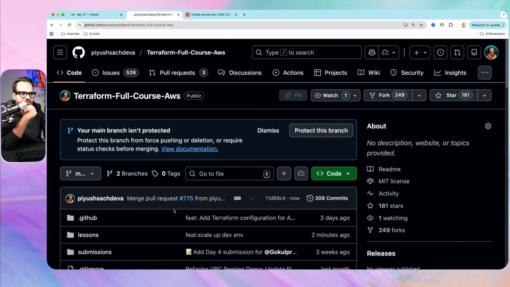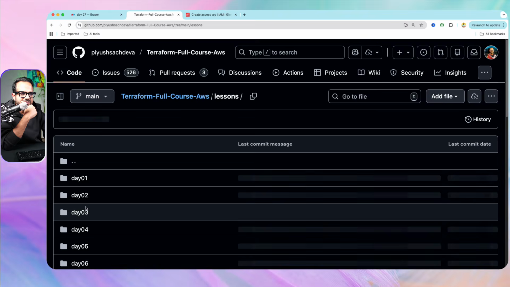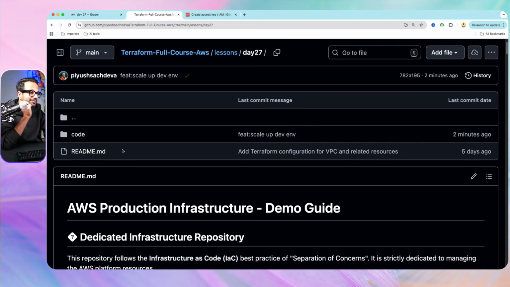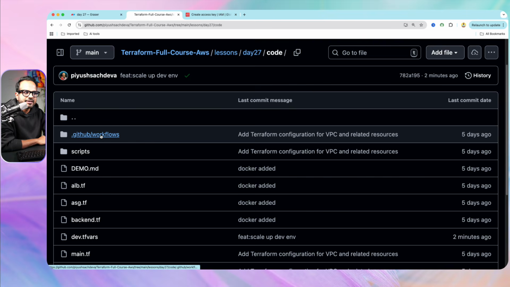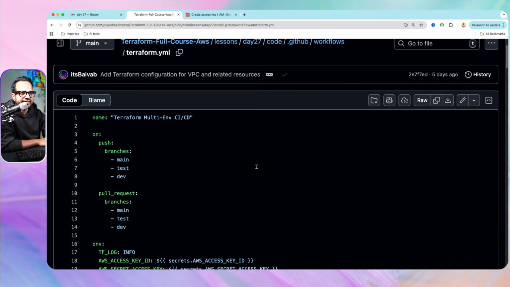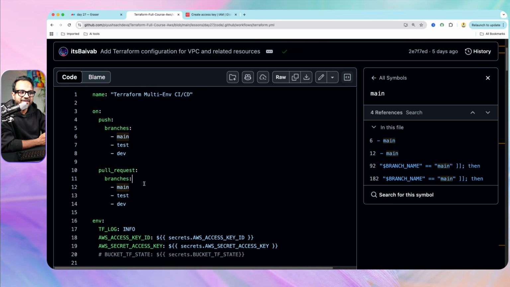Okay, so let's go inside lessons, and it was day 27. Oh, our GitHub action pipeline code is not here, or what? Okay, over here. So .github/workflows. Okay, and here is the YAML. So what it is saying, this is the name. Okay, on when it will trigger, on push to these branches. So currently we push to the main branch, but we did it via pull request. So pull request also, we have the trigger set based on the pull request on these branches.